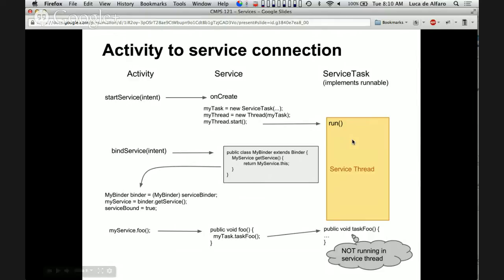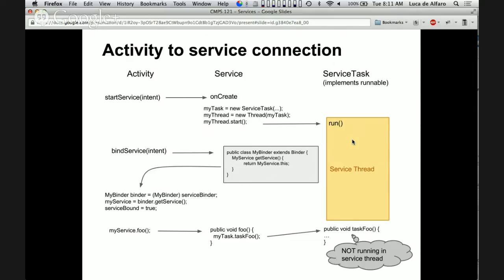And now the point is how to communicate back and forth, because now you have two threads, and actually if you declare the task to be running in its own process, what you will have is two separate processes. So, but how do you communicate back and forth between the two? What can you do in order for this to happen?